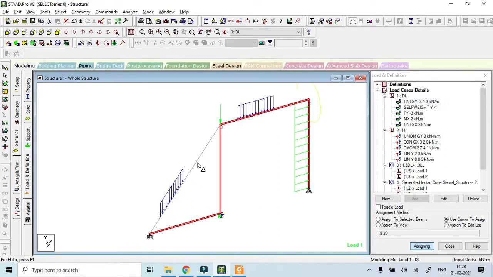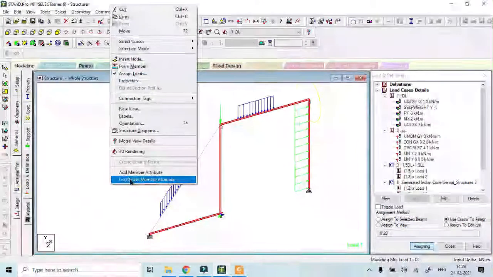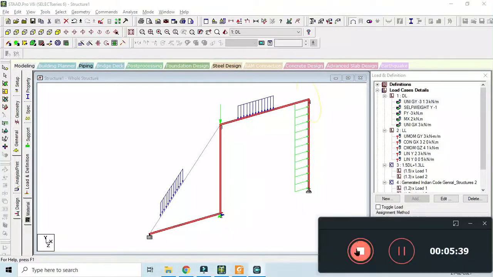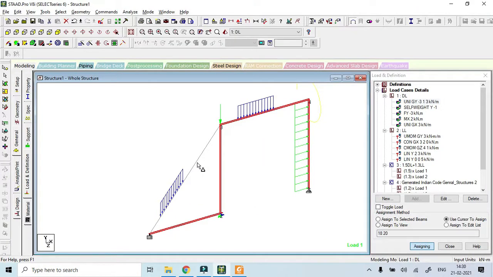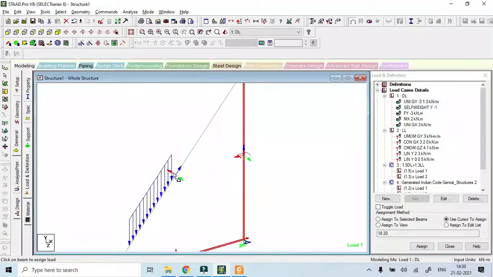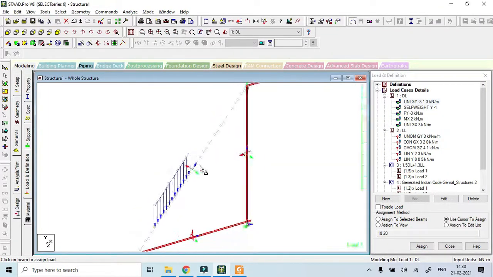Now each member, I'm talking of members, I'm not talking of nodes. Nodes have only global directions, but members have both local direction as well as global direction. Now how do we see the local and global direction? For that, if you go to local axis, you see each member has a local axis. If I press Shift O, you can see a three system of axes on each of these members. The blue indicates the local x-axis.